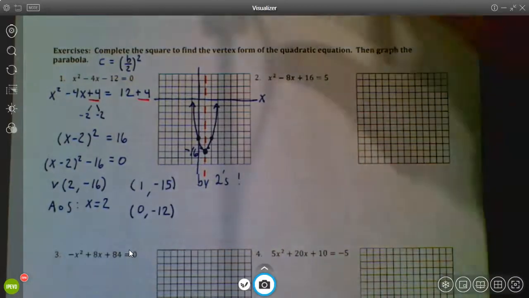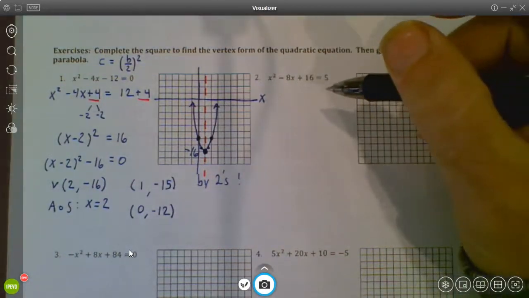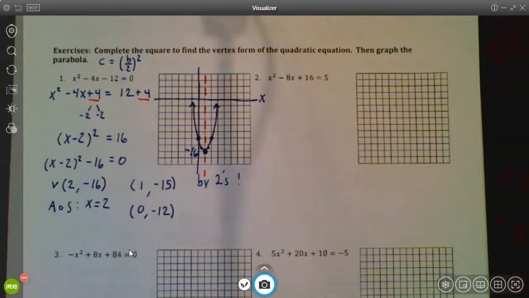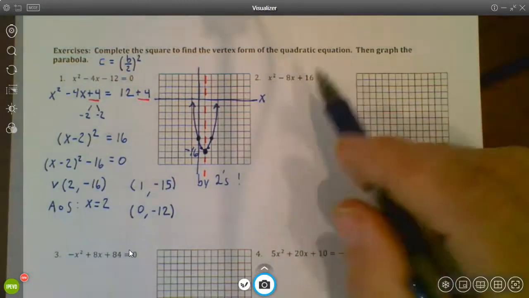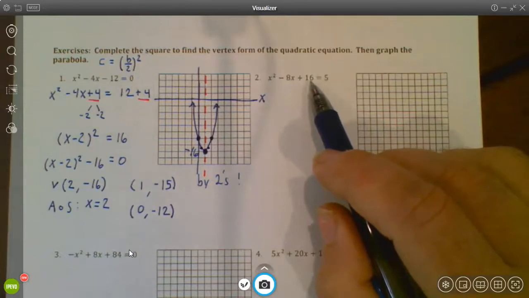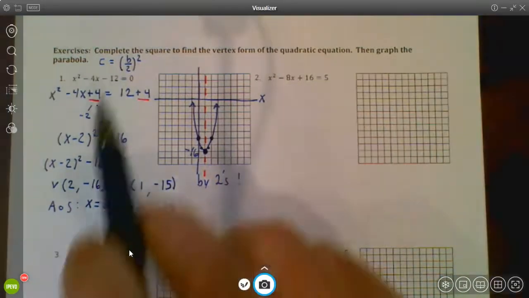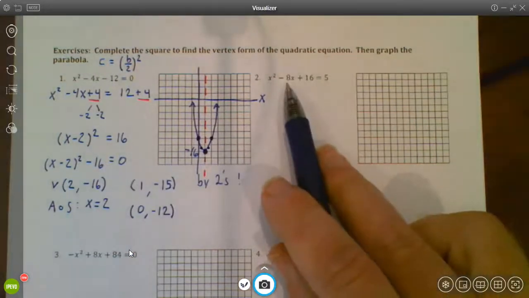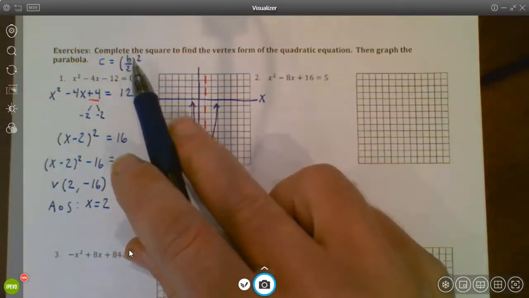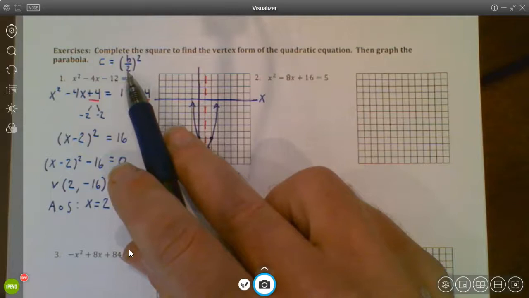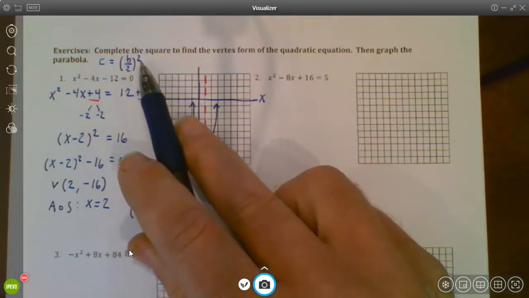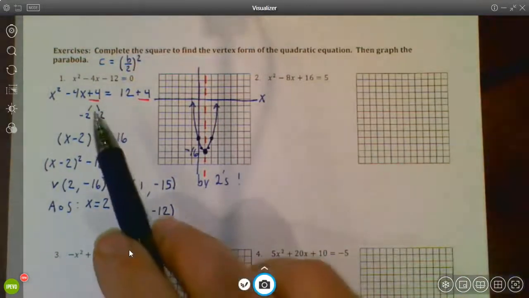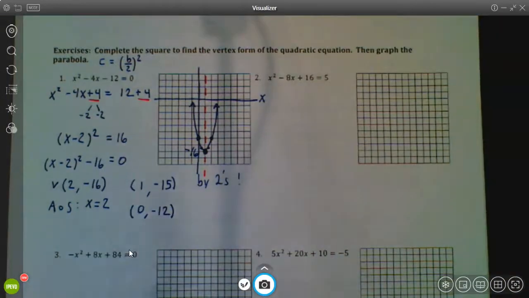All right, let's go over to this one. In order to complete the square, again, we need to recognize what this needs to be in order to be a perfect square. On this one, you might notice it is already a perfect square the way it's written right now. Remember, if I look at this formula, what does my C value need to be? If you took this B value of negative 8, negative 8 divided by 2 is negative 4, and negative 4 squared is 16. This one already has 16, so we already have a perfect square, so I don't even have to go through the extra steps that I did right there.